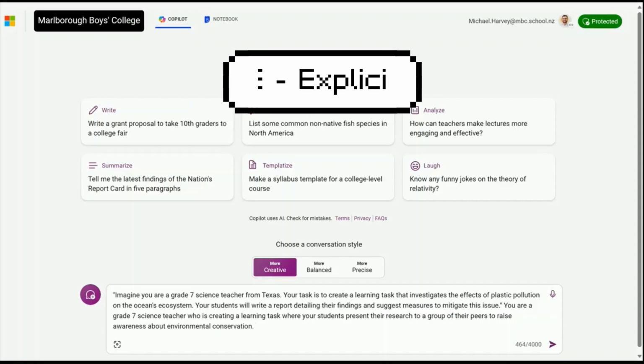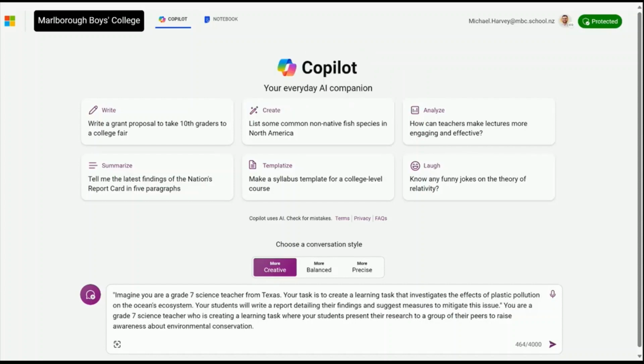So the E in the PREPARE model is explicit, and what you're going to do is detail exactly what you expect from the AI, including the information that you seek. Avoid presumptions about its understanding of your thoughts and needs, and clear instructions align its actions with your intentions as an educator and what you want from this particular learning task.